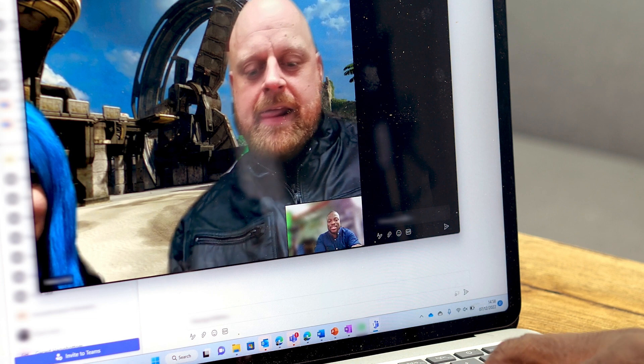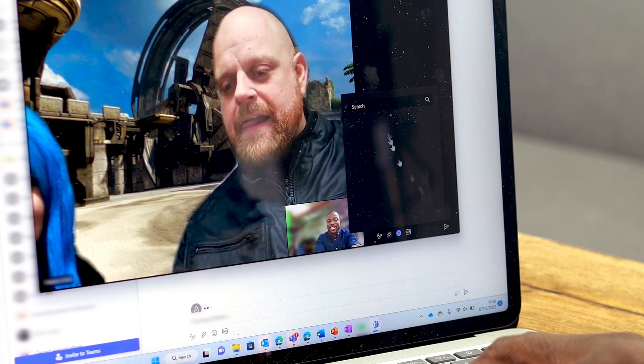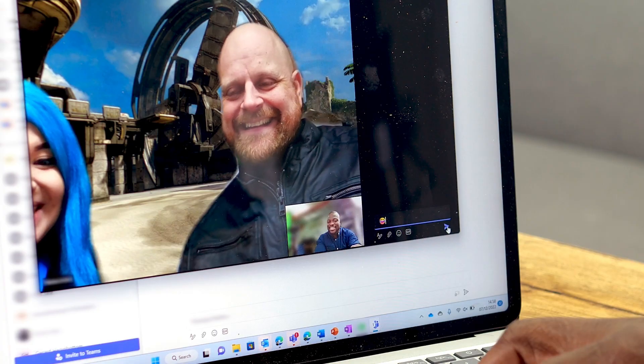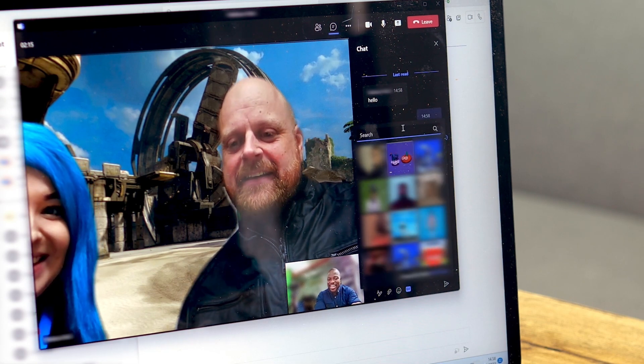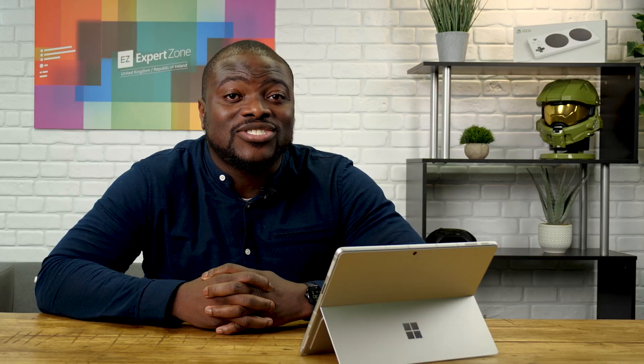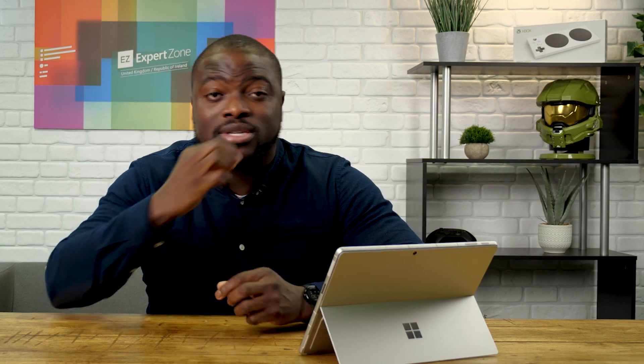This is also really handy if you want to keep your real background hidden — mine is usually to hide the fact that I'm still in bed when I should be meeting someone. You can also bring your personality into the chat thanks to the updated emojis and GIF library. GIFs and emojis can really transform how we communicate via text and bring some emotion into what we say. The emojis in Teams have also been recently updated to have a more modernized feel as well as to be more animated. To find the perfect emoji or GIF to use in Teams, just open up the chat and click on either the smiley face or GIF icon depending on what you want to use. There is even a handy search function so you can always find the perfect thing to say without saying a word.